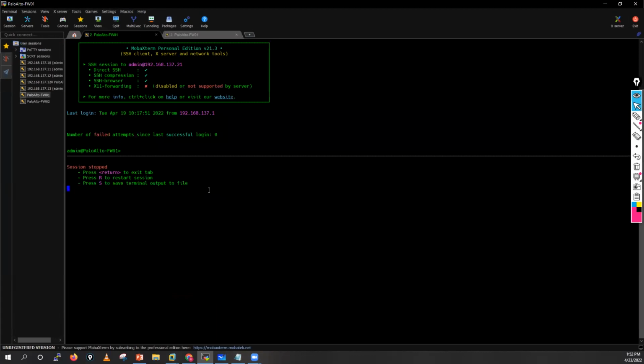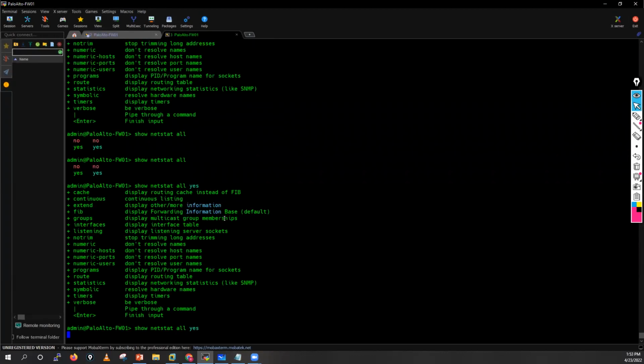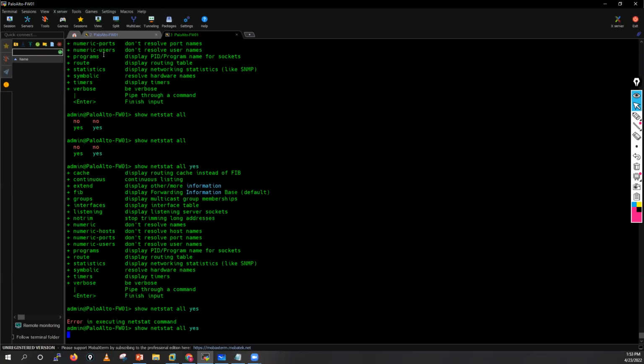Meanwhile, when you run this console netstat all, you will not get the results very fast in a VM environment, because VMs are slow, and you may even get an error: error in executing netstat command. Run it one more time.